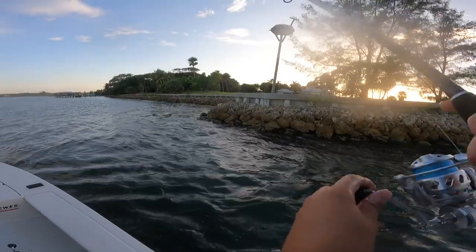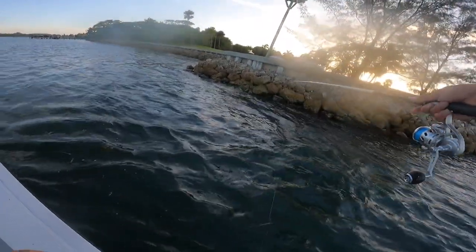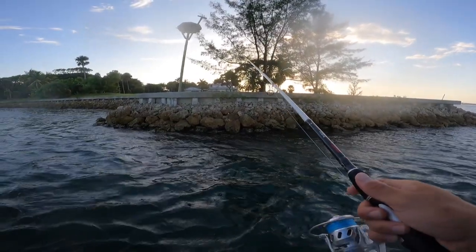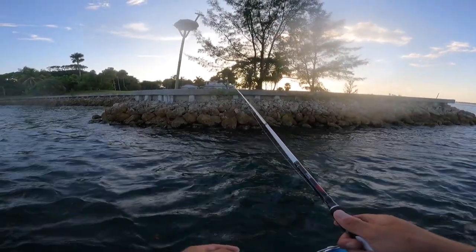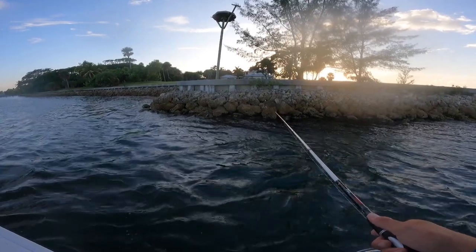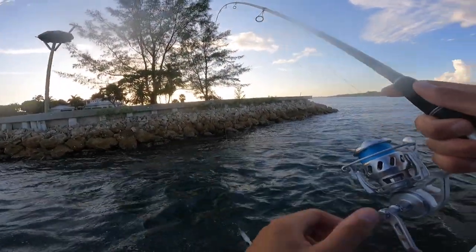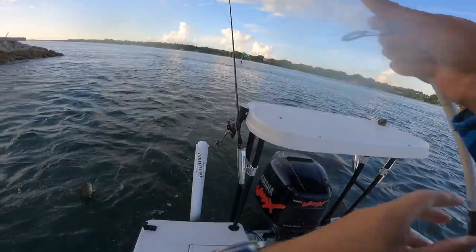So this is a different bait. I wonder if it'll make a difference. This is a threadfin herring as opposed to a pilchard, much less hardy bait, at least in my opinion. A little snook. Wow, it made a difference. Look at that, he dunked it.